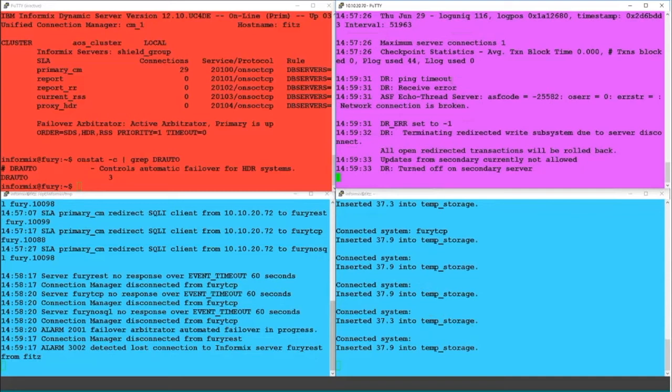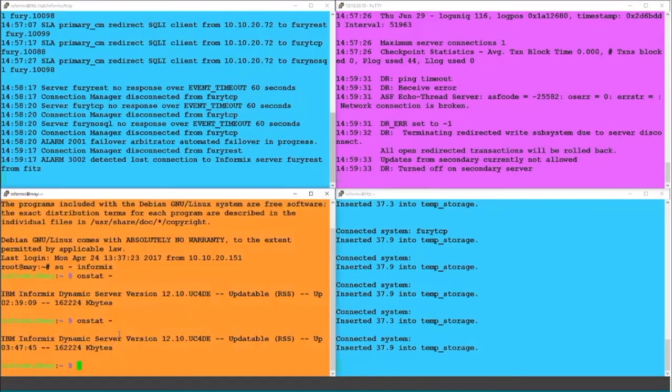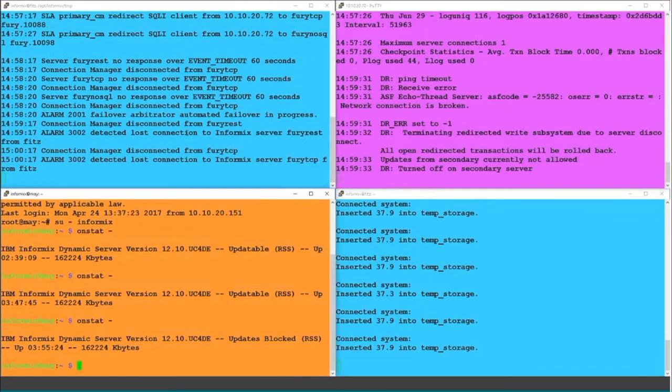What we are seeing now is I'm going to move Fits to the upper left where Fury was living before. We can see updates are blocked. What we should see in a moment, if this works correctly, again, fun with live demos, is Colson promoted from HDR secondary to primary.